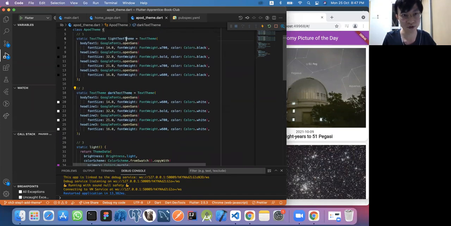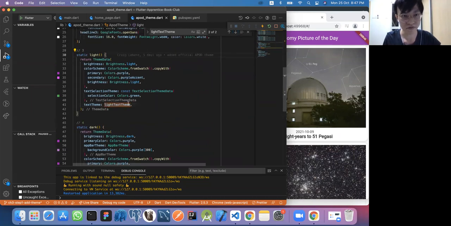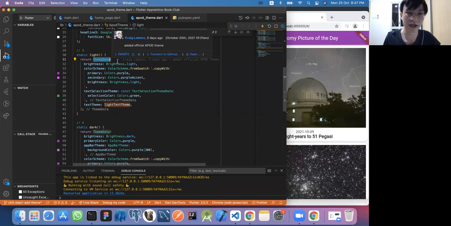We're going to use this over here. This is the light theme. We wrap this light text theme in something called ThemeData. Take note that ThemeData is not a widget. You just need to remember it's not a widget.